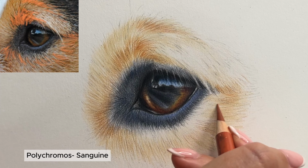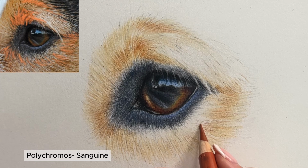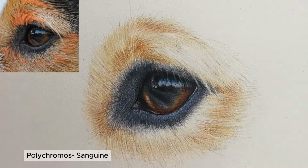I'm taking the pressure off here as I add in longer strokes around the bottom. Then I'm going back over those warmer areas to continue building the layers up.